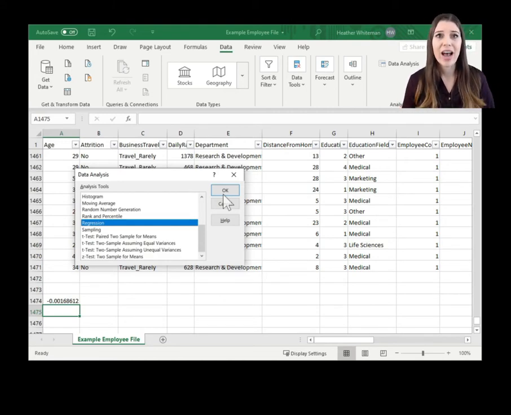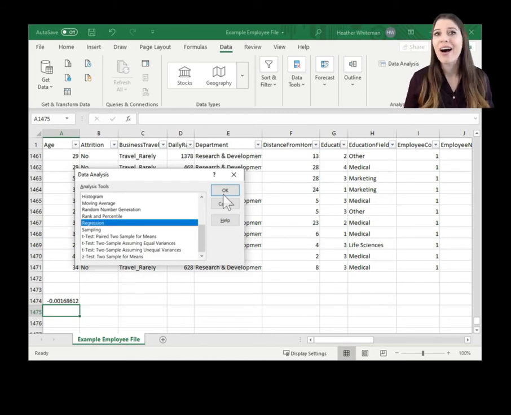So we actually have to ask ourselves, which variable do we think explains the other one? Now, ideally, you have some hypothesis or something that you're trying to test by doing this. And so I'll just make one up here. So let's say that we believe that age predicts distance from home, meaning we think that maybe younger or older individuals might be more or less likely to prioritize living near the office that they work in.